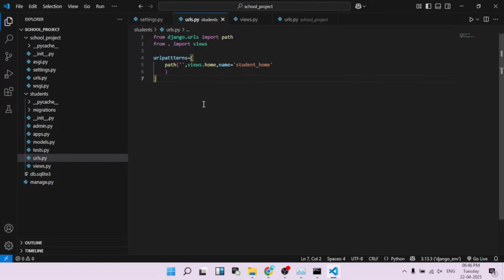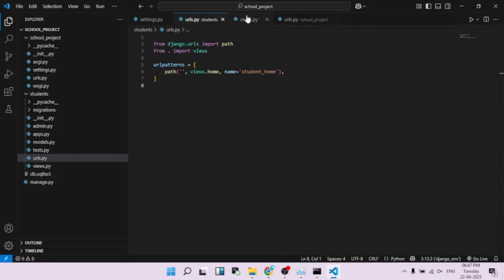I mentioned the incorrect URL patterns. There is some mistake here. In students we have urls here, I mentioned views.home, name students. Okay, just mention a space.